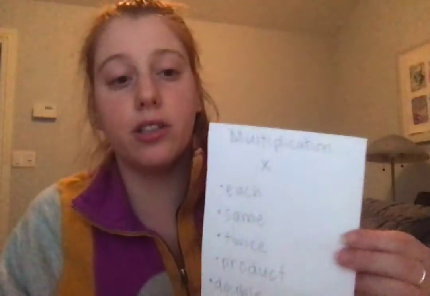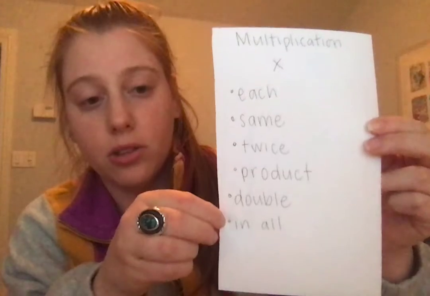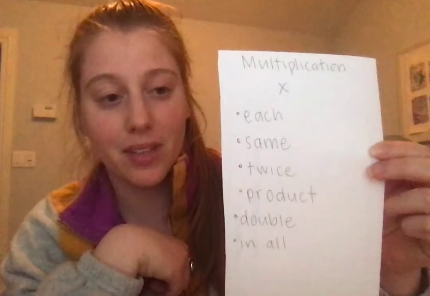All right, think, which one are we going to use? Addition, subtraction, multiplication, or division? All right, I noticed the keywords each and in all. So that told me that we need to use multiplication to solve this word problem. If you chose multiplication, you are correct. All right, our last one, number 5. Sarah and her 2 friends bake a pan of 12 brownies. If the girls share the brownies equally, how many will each girl have?